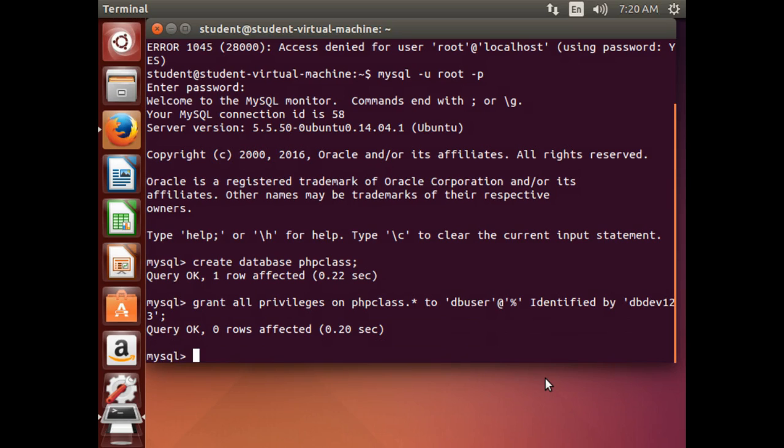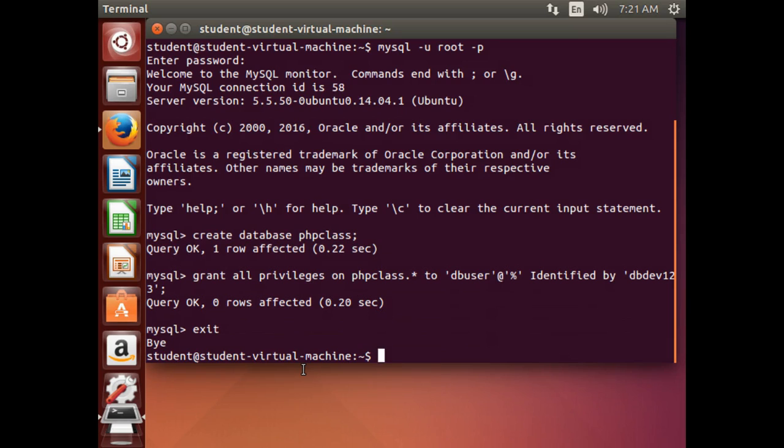So I'm going to do a sudo, because we're going to need to open a file in a private area. I'm going to go gedit, and then it's going to be in my etc, and then it's going to be my SQL. And then, oh, wait a second, I'm still in MySQL. I can't run commands. I need to get out, so I'm going to type an exit. Okay, it said bye. Now I'm out.